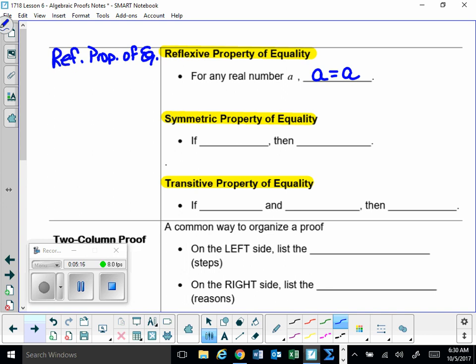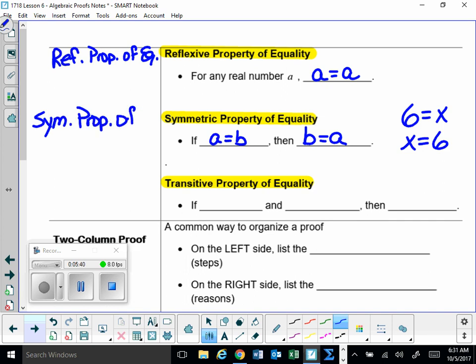The symmetric property of equality allowed you to handle this situation in Algebra 1. That is horrible mathematical grammar. You can't leave your answer that way. You need to flip it over and put the variable first. So this said if A equals B, then B equals A. So symmetric property of equality. Now I always had a hard time remembering the difference between reflexive and symmetric. So I imagine that there's a line of symmetry, and I'm actually flipping over between A equals B and B equals A, and then I remember that reflexive wasn't useful.